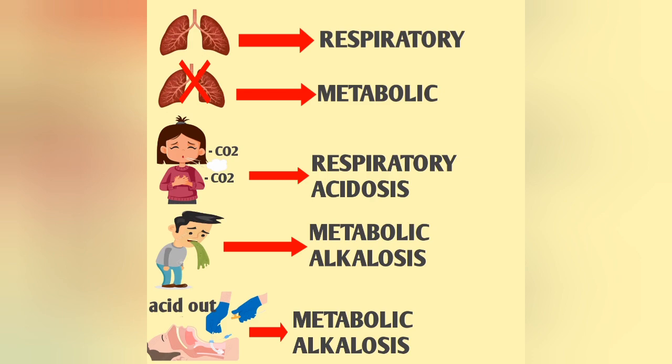On the other hand, when it does not involve the lungs, and they talk of vomiting or suctioning, then they are removing acid out of the system, leaving the patient in alkalosis. But if the question has nothing to do with the lungs, and there is no vomiting or suctioning, then your default answer will be metabolic acidosis. Trust to have this as the correct answer in such cases. Let's then move to answering our questions.